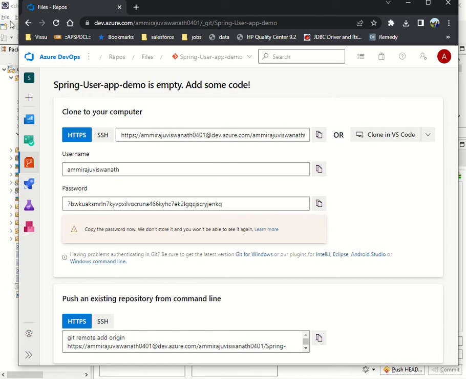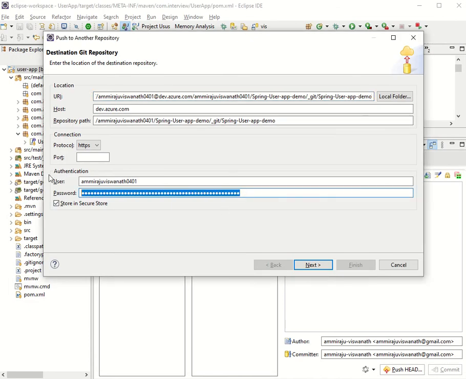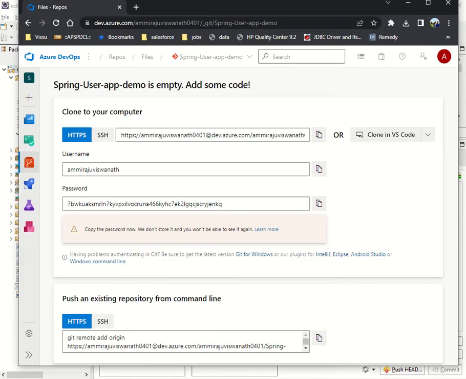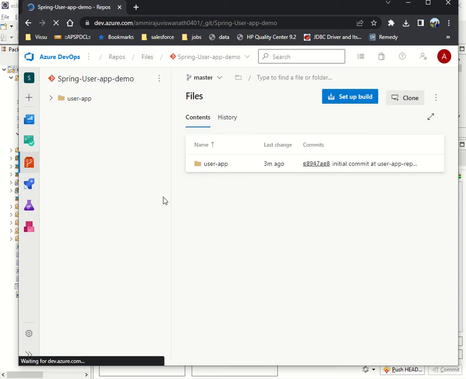Let's copy the credentials and paste it over here and say next. And we always have to take the master as a reference and add it, and click on finish. As soon as we say finish, if the commit is successful, we can see the application committed over here directly.